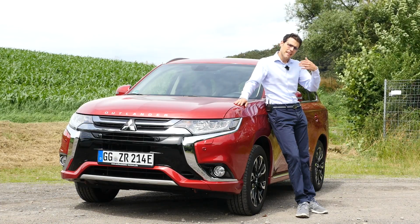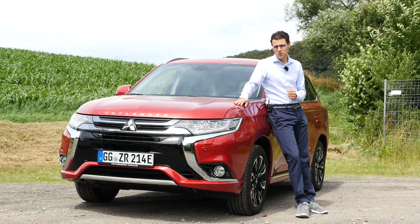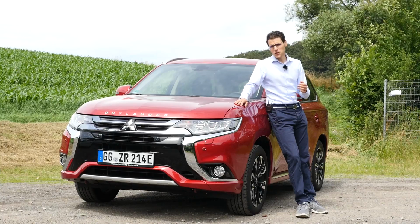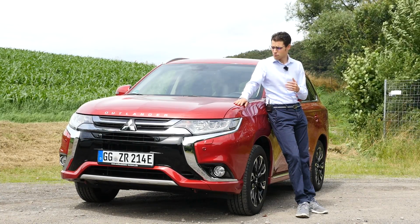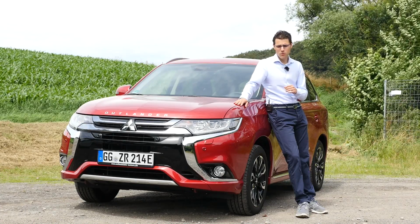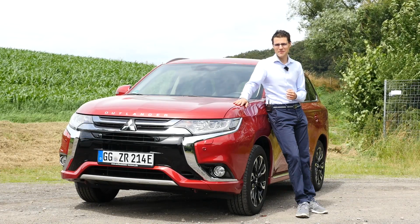On the interior, as the plug-in hybrid is already not that cheap anymore, I would have expected a little bit more. Mitsubishi has to step up the build quality there. However, the comfort is really nice. I can't say anything against it. And the use of space is overall quite okay, besides the headroom in the rear. Driving, as I said, is really relaxed and also silent. They also worked on the driving experience in the facelift, so I was pleased by that overall. And so I will just continue driving as much electric as possible.